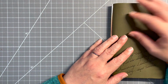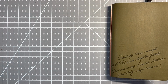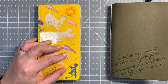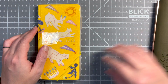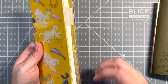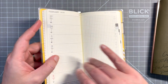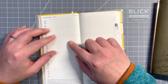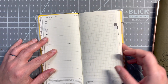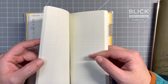As far as 2023, I am planning to use this, but I know that I tend to get bored in a planner. So I do have a Hobonichi Weeks just in case I need it. I'm anticipating that what I will do in the weeks, if I move into it at some point, is I will end up using this side for work stuff, this side for big project stuff, and then I'll just do my notes in the back because I bought a Mega. So I'll just use the back for my notes section.